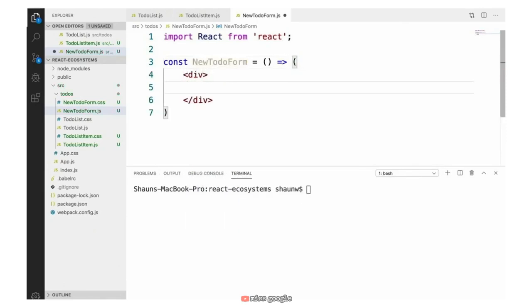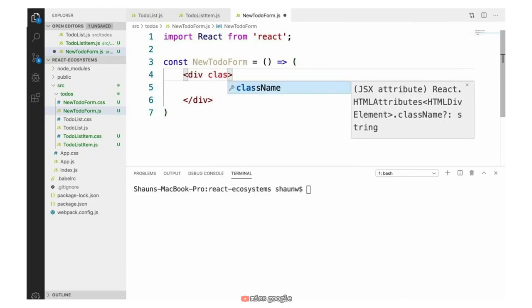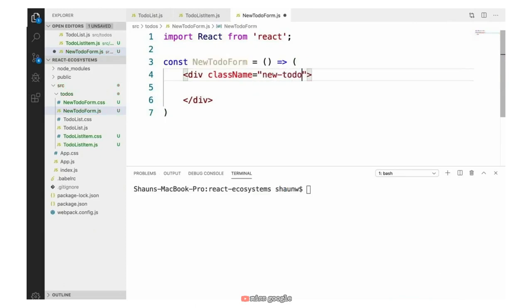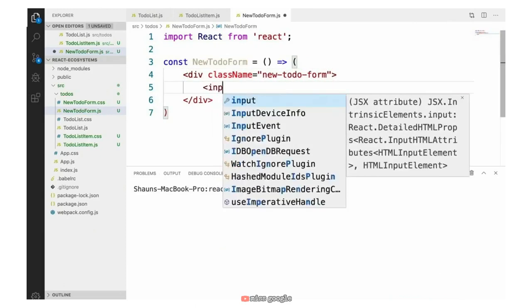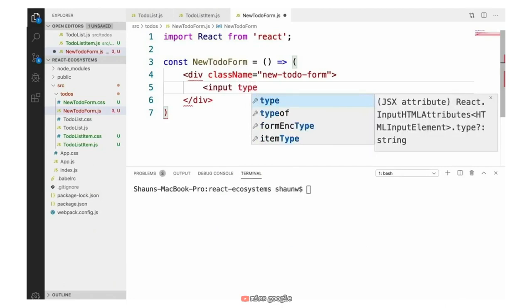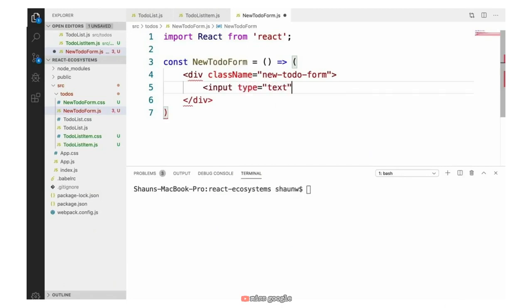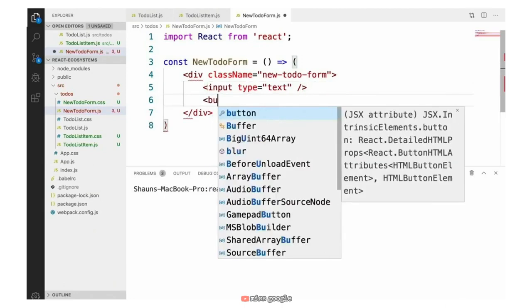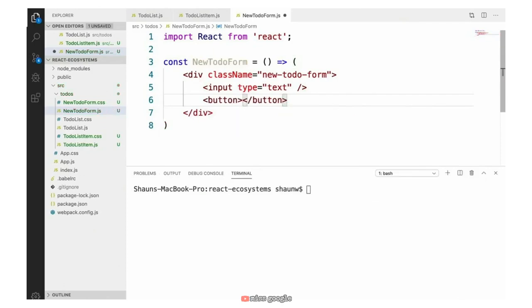And now for this newTodoForm component, we're going to have a div with the class name newTodoForm, and it's going to have an input. We'll say type equals text, and we'll add more to this later on, but for now this is all we need. And we're going to have a button with the text create to-do.